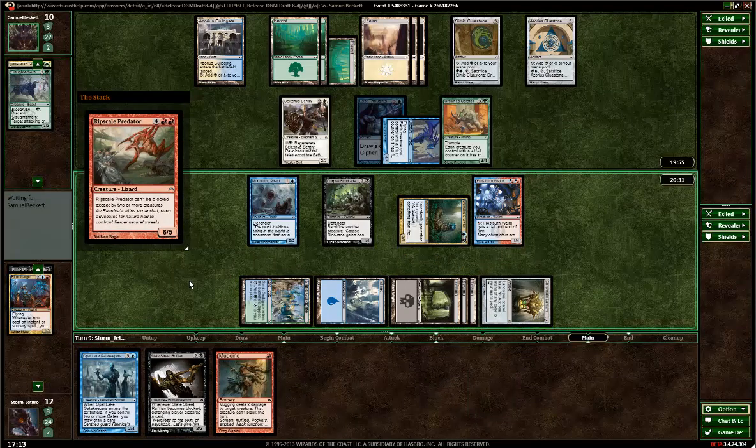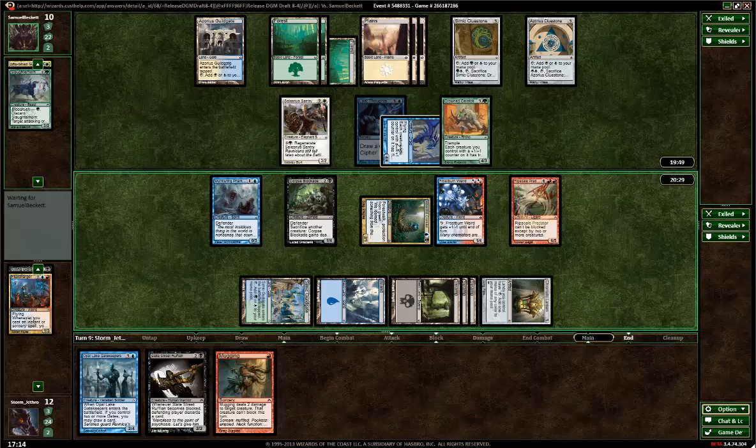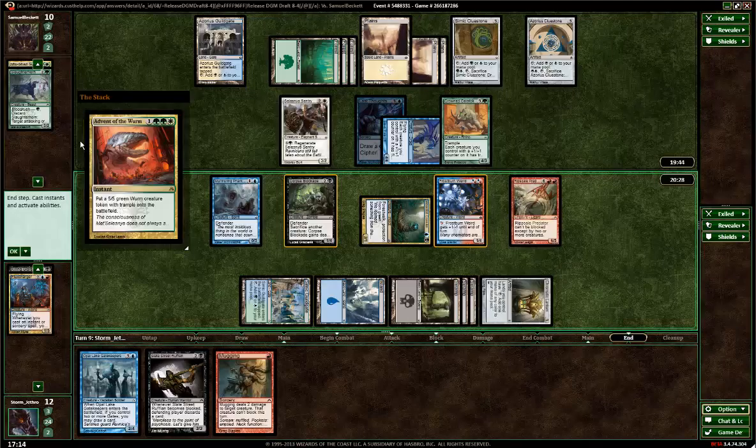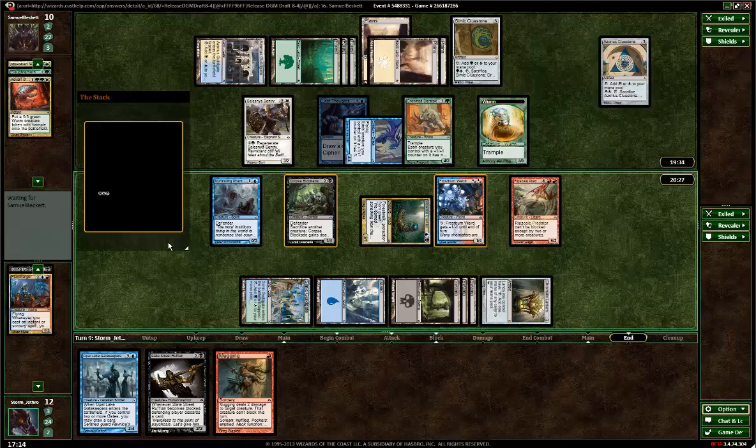So here it is. The advantage of him having Slaughterhorn instead of a removal spell means he didn't draw a card last turn, so we did stop his Drake for a single turn. But he has something else. He has Advent of the Worm. Well, that's nasty. It's a 5/5 trample.